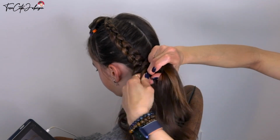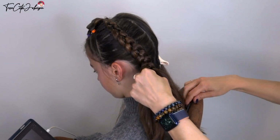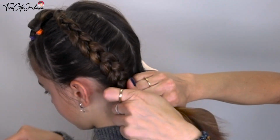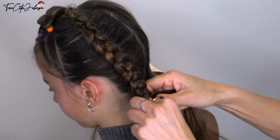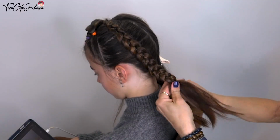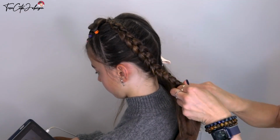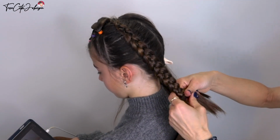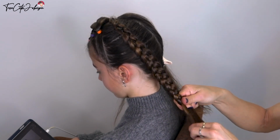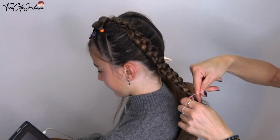Now these are the last strands of hair that we have to incorporate. You just do a regular Dutch braid by bringing the left under the middle, right under the middle, left under the middle, right under the middle. And if you have layers or flyaways, don't be afraid to use some gel. I'm using a natural one with olive oil, and it really helps to make the style last.